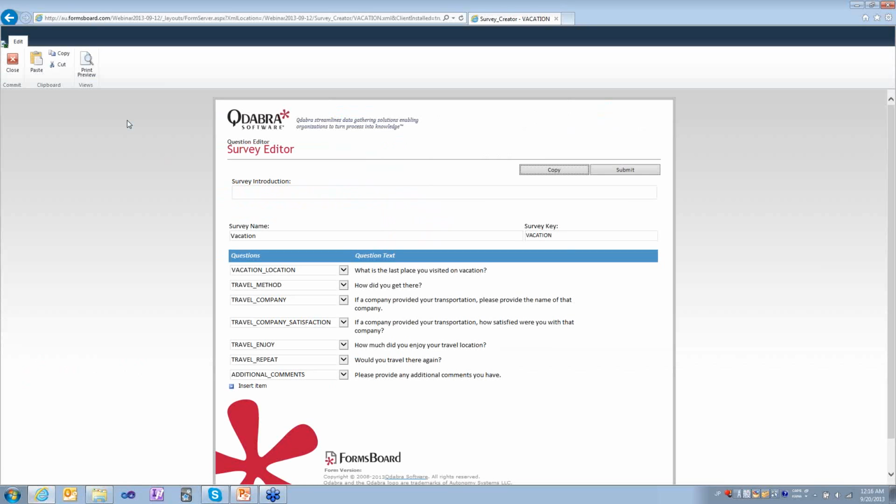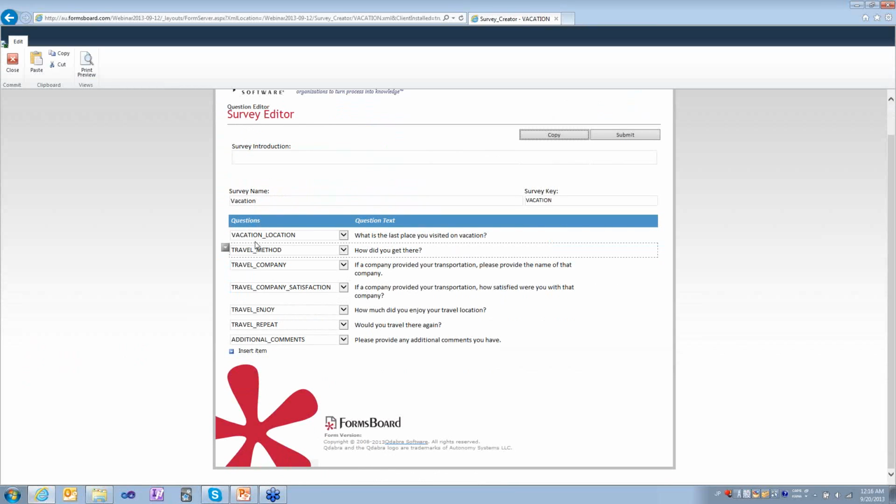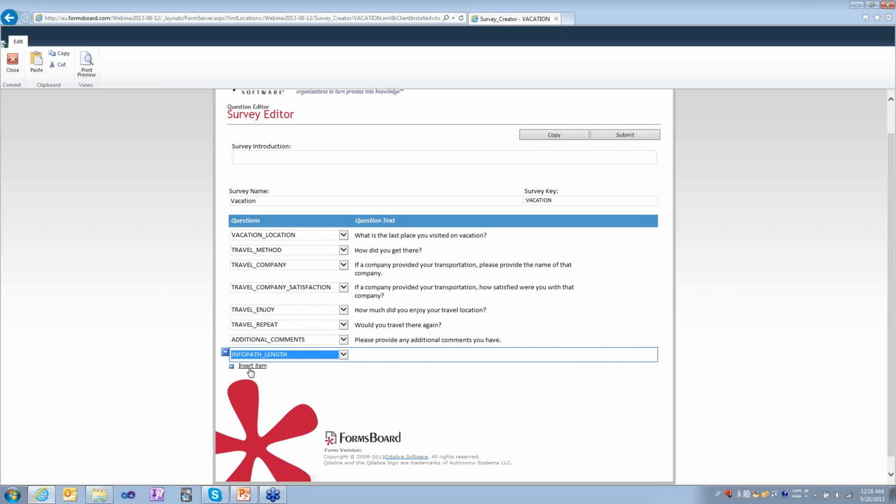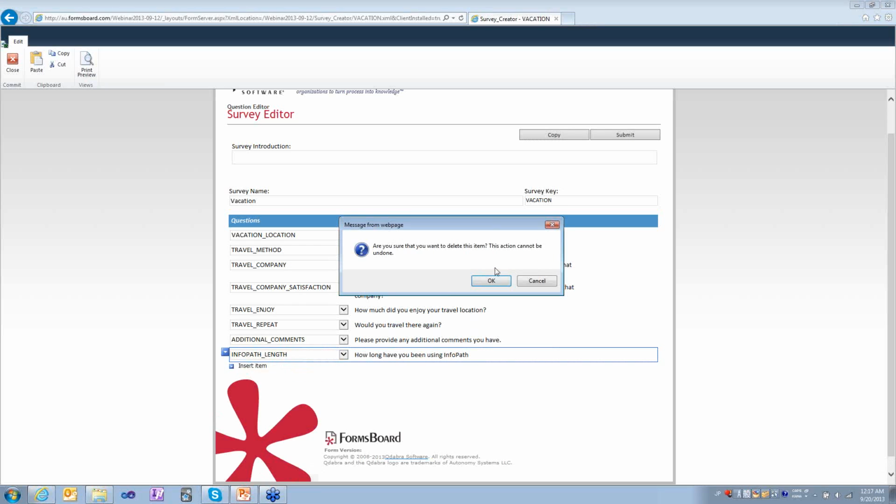So what we've got here is really a pretty simple form. It's just a repeating section. As you add items, you can indicate which questions you want to include in your survey, and as you pick them, it will show the question text for the question you select. I'm not going to leave that one in the survey.